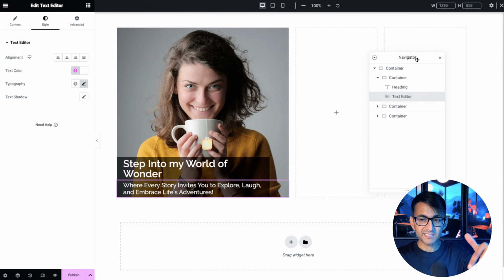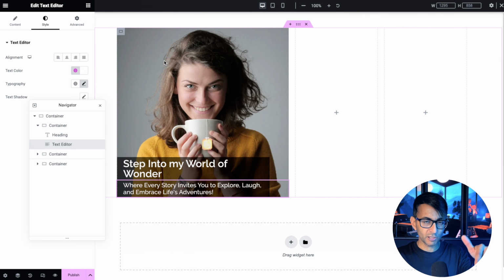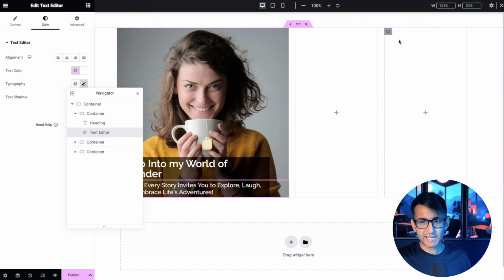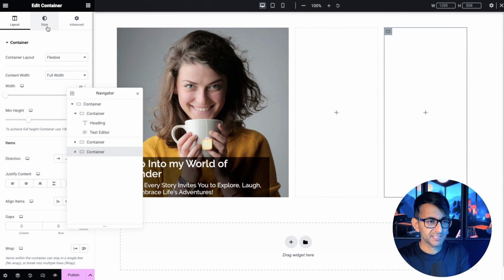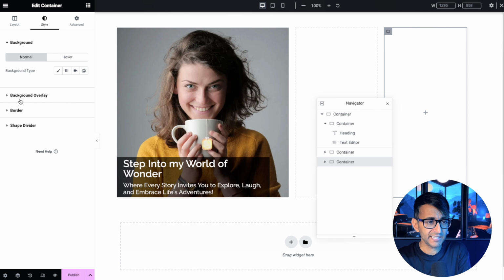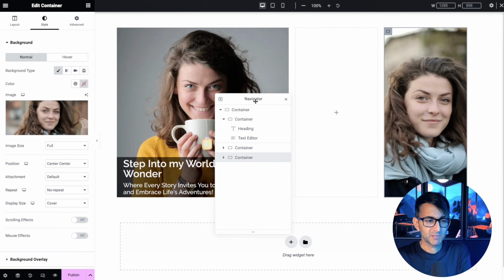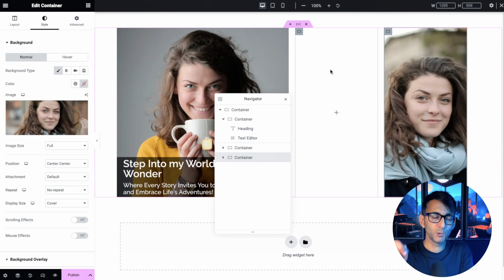Now what we do next is we're actually going to be reusing a lot of what you see here in a very, very clever way. What we're going to do is go and add in an image into our third container. Just a background image, nothing stylish or fancy. That's literally it. Center, and we've just dropped in an image. Into here, we're going to drop in a loop grid. I've got 9 fake posts and we're going to have a particular layout. But into here, we're going to have a loop grid like I've just said.